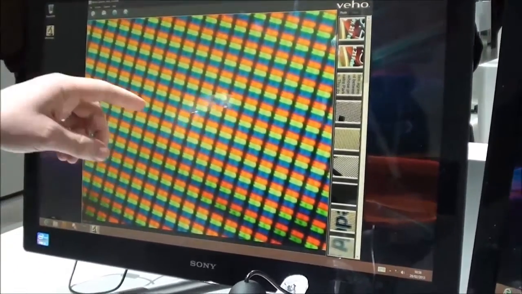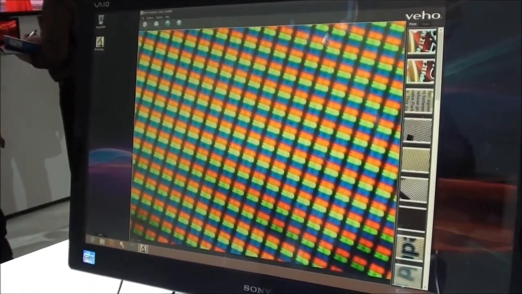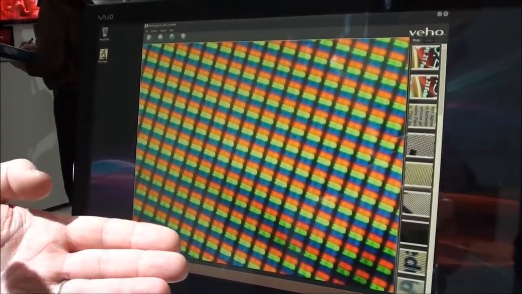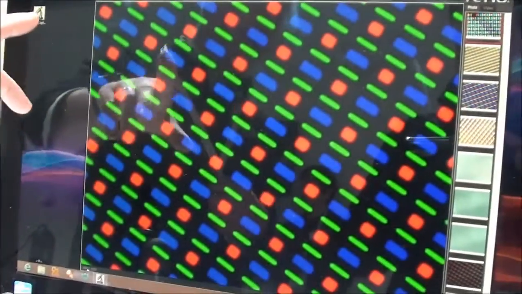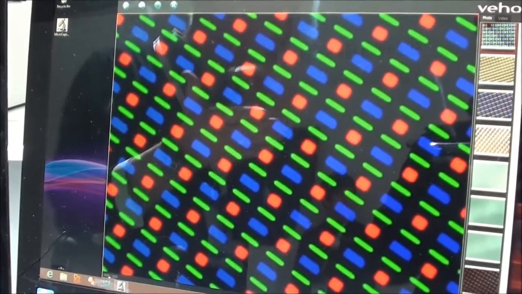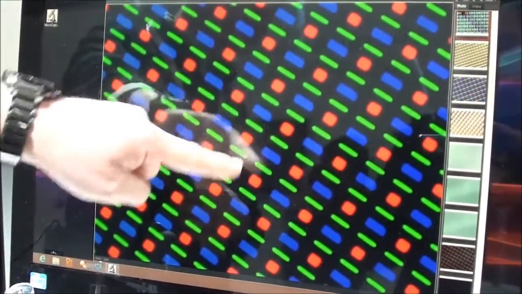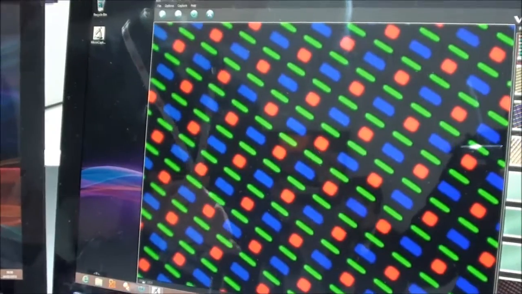Interesting as well is we align all pixels in straight lines. This makes it easy to render, for example, a font, straight lines in the font or the graphics, like a grid, very, very clearly. On this one, it's called PenTile. When you have this kind of pattern, very straight lines, you will actually see a bit of a zigzag on the side, because then you render the pixels a bit in a zigzag line, isn't it? It's fairly good in a photo when you want to even out the colors, but in a text, as I say, it's not that clear.